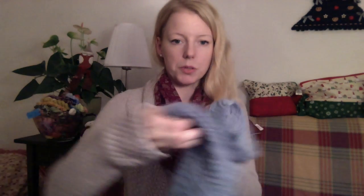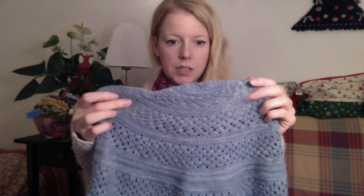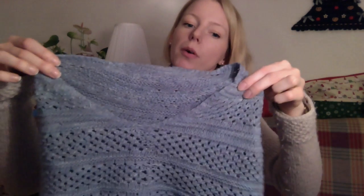That's a cowl. You start flat until a certain spot, and then you join in the round. And the cool thing about that cowl, yes, I will wear it, is that you can wear it as a loop scarf, as a cowl, as this one, and over your shoulders.